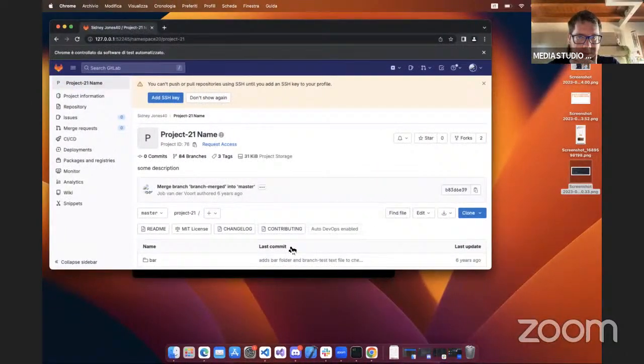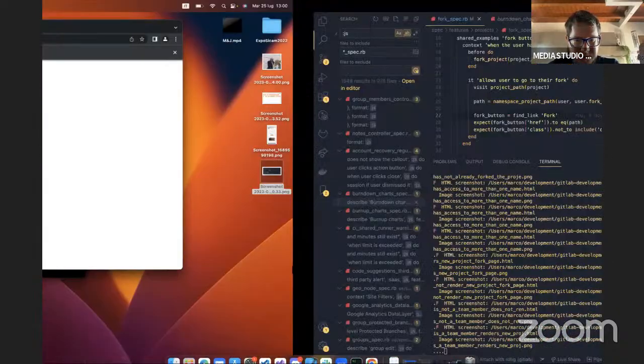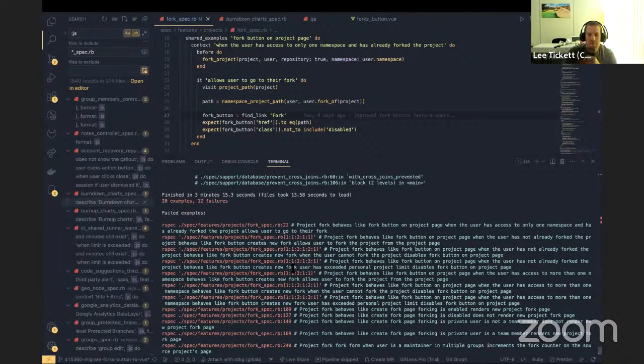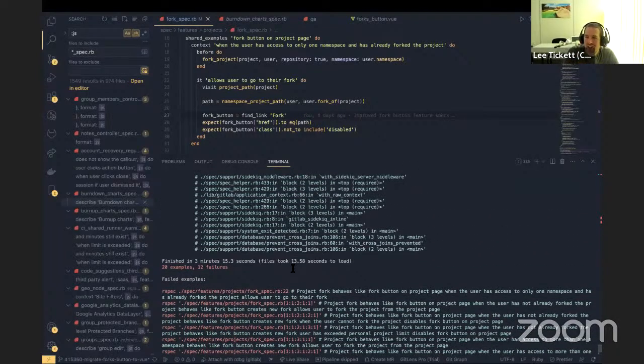I wonder why it's failing, because the button is rendered as an A element, so find link should work. That's where the beauty is that you've got the HTML, so you can. Is it stuck? Oh, okay. Oh yeah, well, my one failure was optimistic, I think.